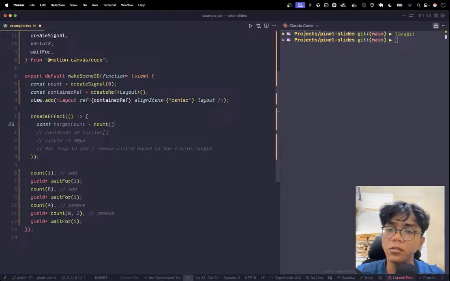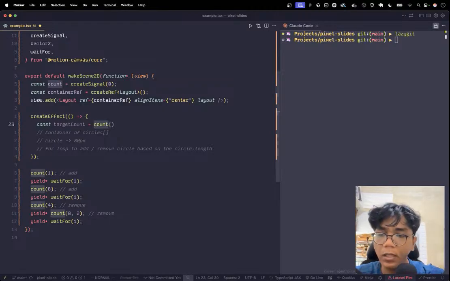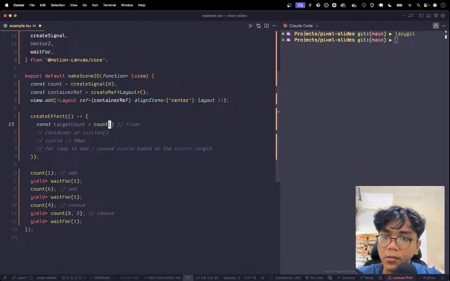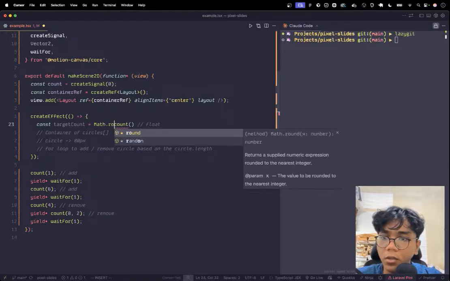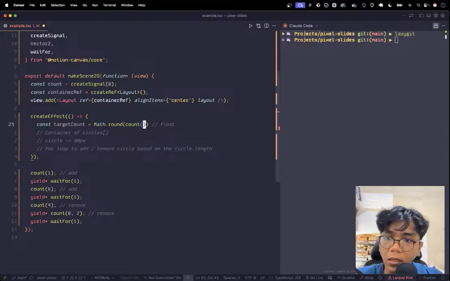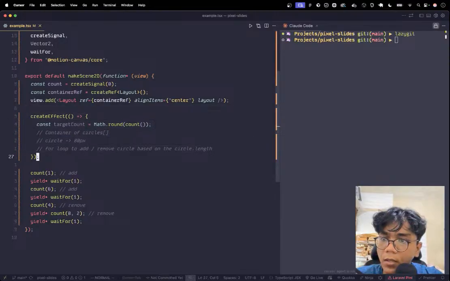Don't forget, if we call the count, we get the value of our count signal, but it will become a float, so we need to round it using Math.round, so it will become an integer, right? It's great.